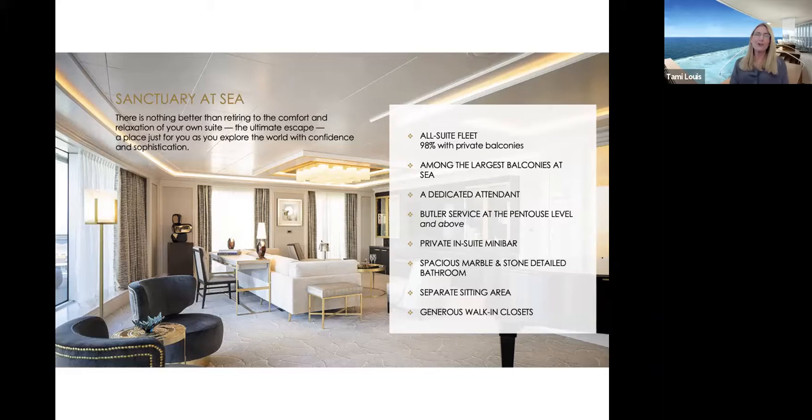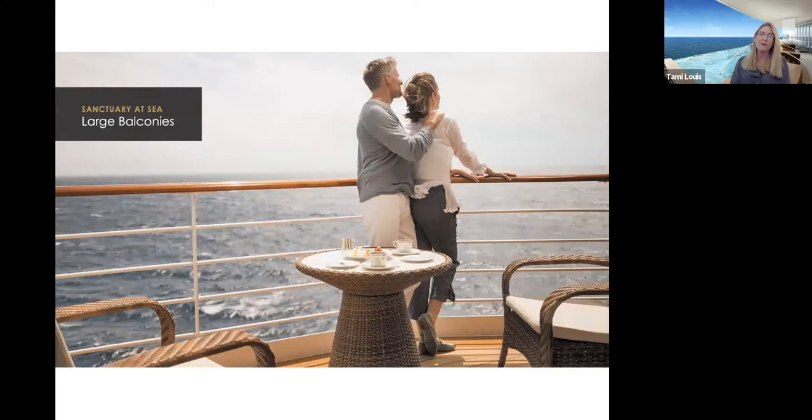But all the creature comforts of home are there really for the taking, and it's just so enjoyable. What I really love, and probably one of my most favorite things, is just sitting out on my balcony and watching the world go by. We have 24-hour room service, so it's wonderful to sit out at breakfast time, have your cappuccino, fresh fruit, and relax before you go out either to work out or go on a shore excursion and really get immersed in the destinations that we have in this amazing itinerary.